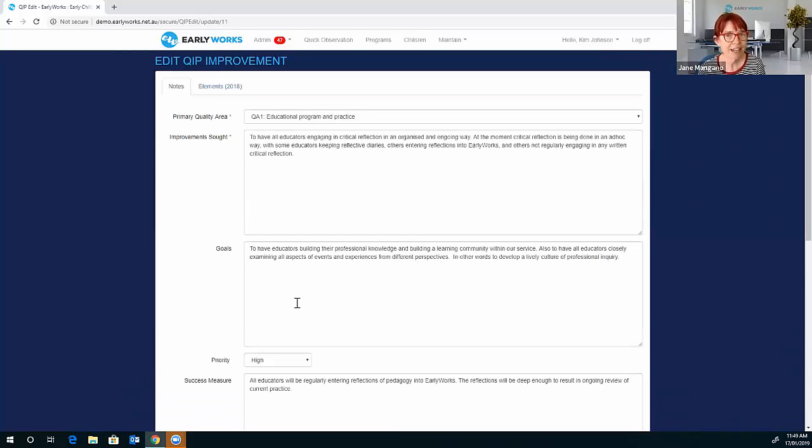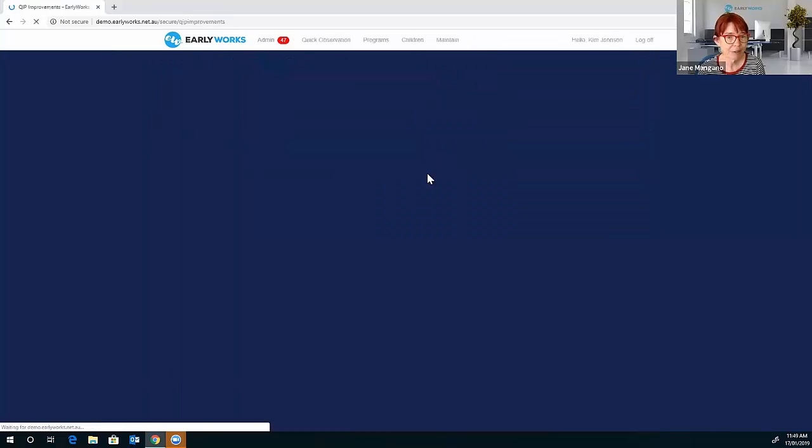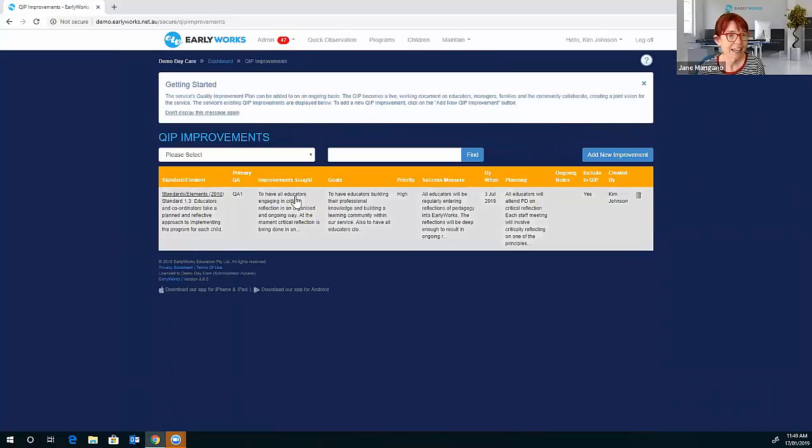But when I get rated and assessed, the nice thing is it might say, look, I know, and then we would add it as a strength. But we can say to the assessor, look, I know that we've got this now added as a strength, but these QUIP notes are still here. So we can say this is what we did to get to that point. So you've got all of that beautiful evidence of all the blood, sweat and tears that went into you becoming critical reflection superstars. So that's that there for the QUIP.